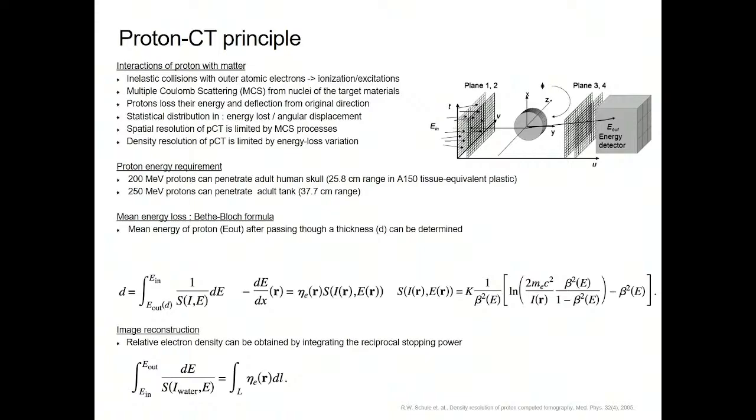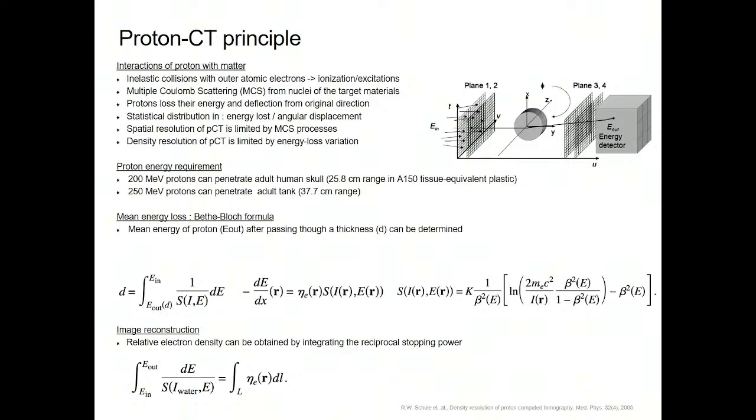Then, as I said here, the requirement is more than 250 MeV, more than the 220 that we already have. One option is probably to think about a booster for the proton center at KCMH, which we are also trying to think about, but of course it is not easy.